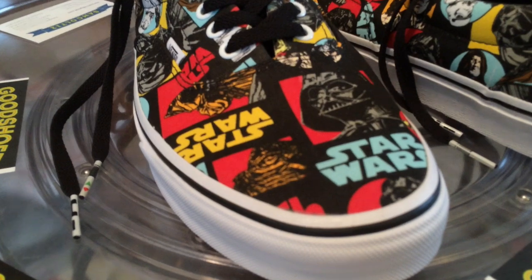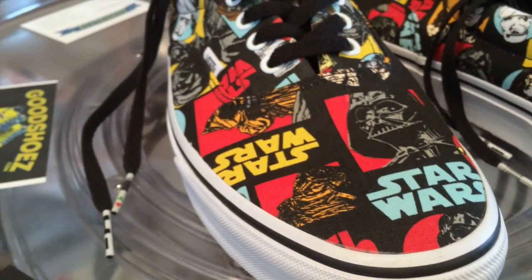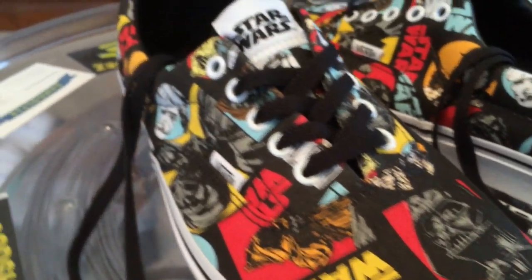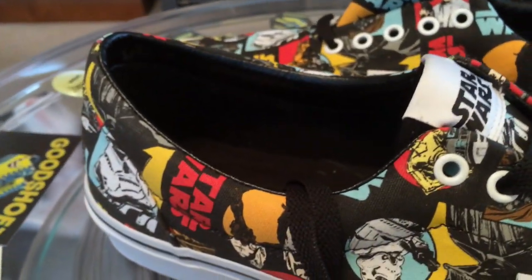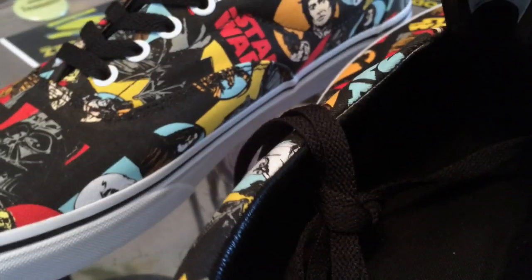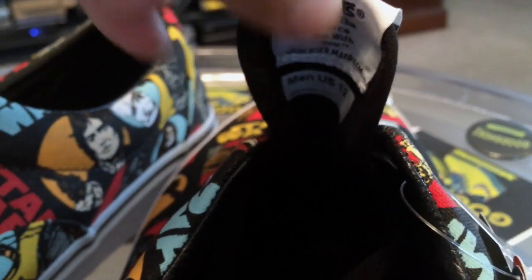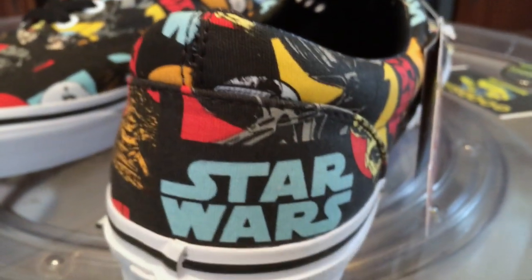Another in the Star Wars Vans series. These are the Multi, and they're an Era. A lot of Authentics, yet this time we get an Era, which has a little bit more padding in here rather than just the straight shoe canvas itself. Continues on with the May the Force Be With You, as we've seen before. Yes, these are size 12s.